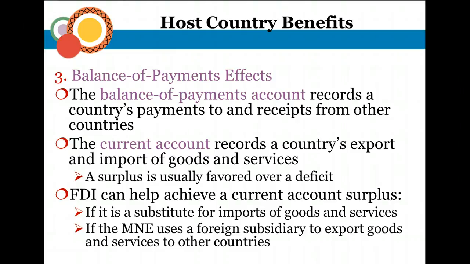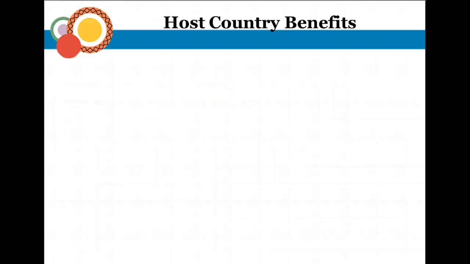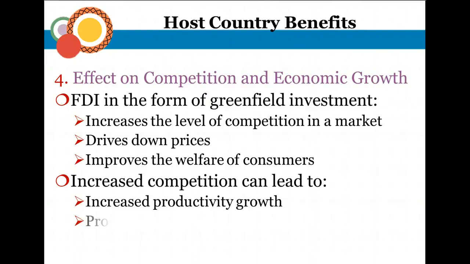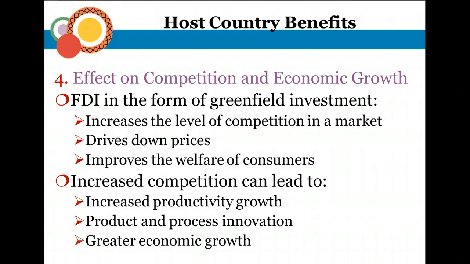But if you are a country that's allowing a lot of foreign direct investment and a lot of people are setting up shop like they did in China to manufacture goods and services in China and export them, you're going to have a favorable current account surplus, which means you export more than you import. And that's usually good for a country because it can help the country build up currency supplies, which they can later use to invest in buying U.S. treasuries, like Japan and China have done in the recent past.